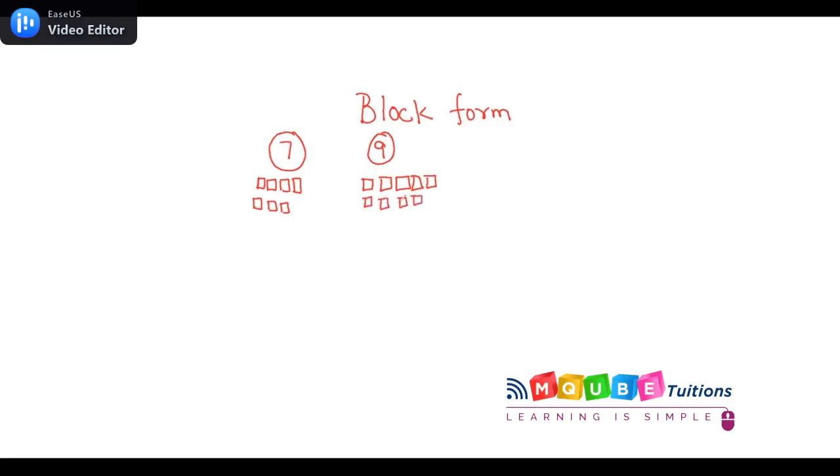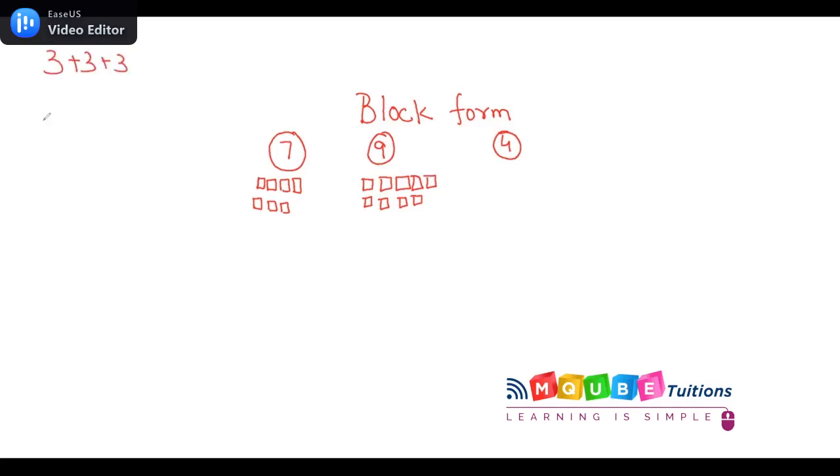Okay. One more trick, and then we will go to the 2-digit number. If I ask you to draw 9, how many will we draw? 3 plus 3 plus 3. 3 plus 3 plus 3 equals 9. Very good. It is adding doubles 3 times, isn't it? We are adding one number 3 times, because 3 plus 3 equals 6 and 6 plus 3 equals 9. This is what you told me.